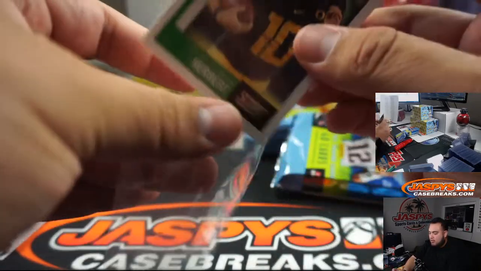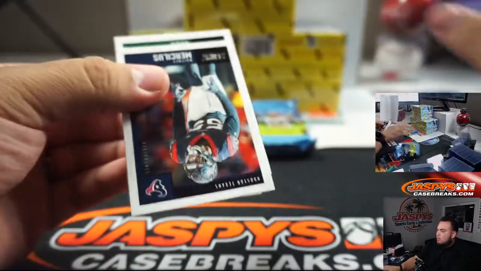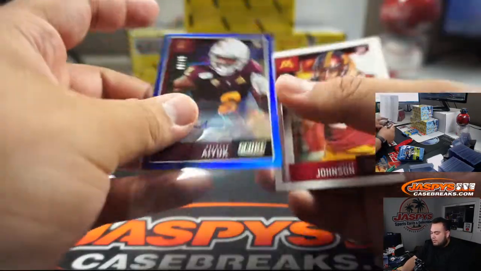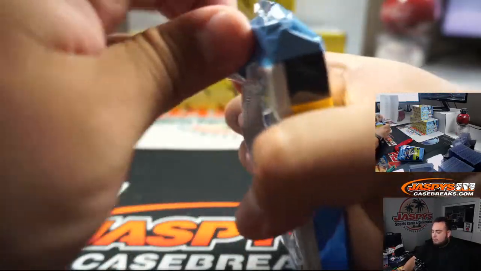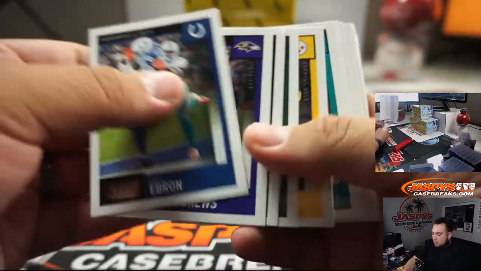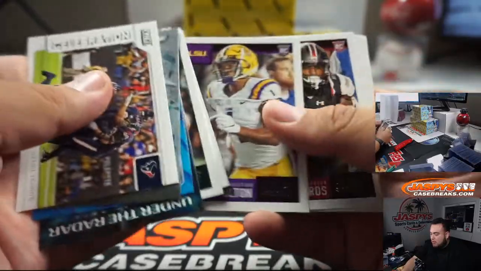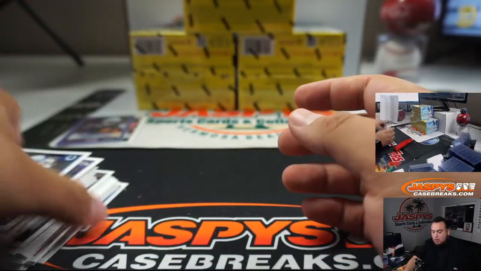There's Herbert's. Brandon Aiyuk to 35. That's a nice one right there. Tajae Sharpe to 100. Tua. Alrighty.